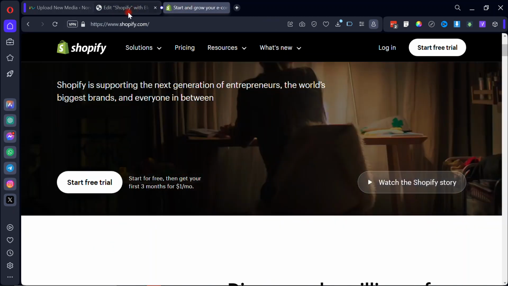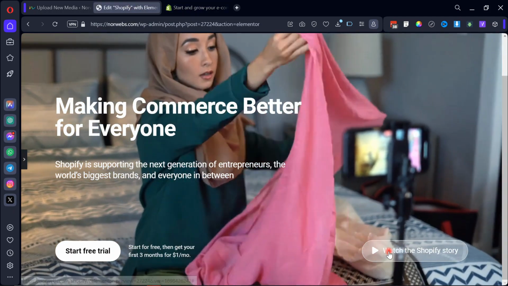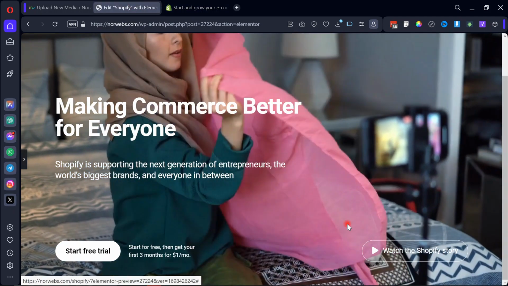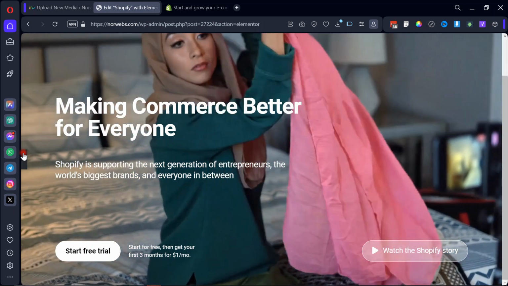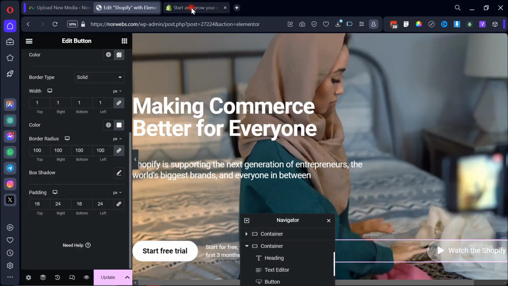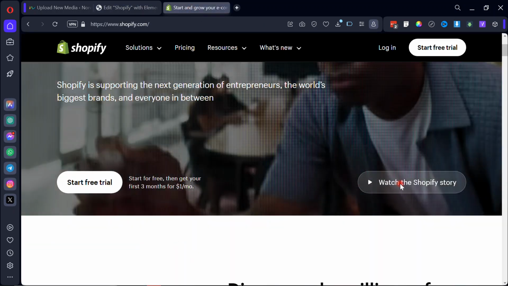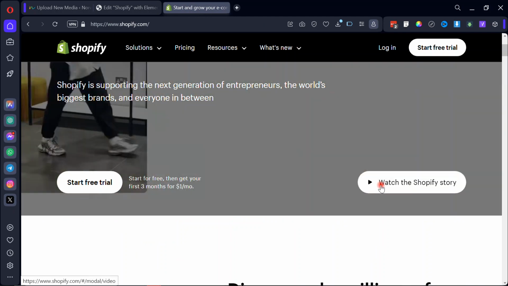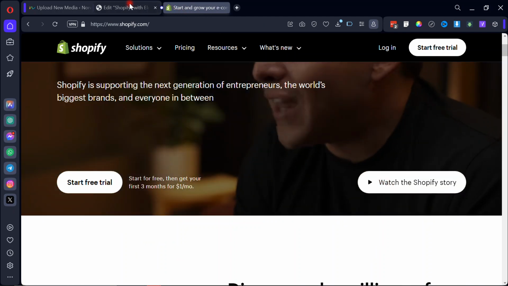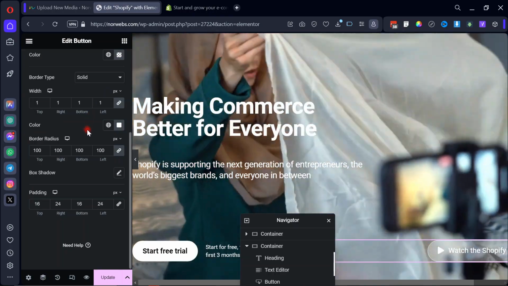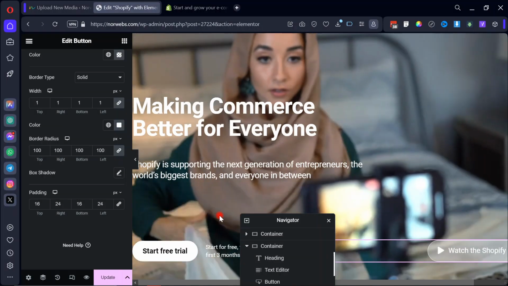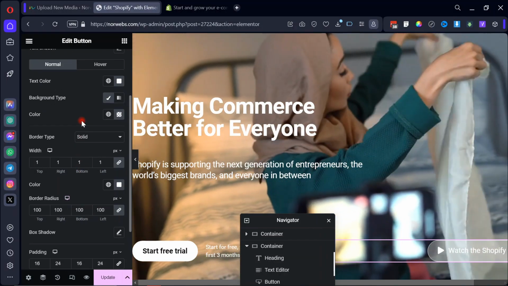Watch the Shopify store. So this is it, and then when you hover on it, you now want it to be white completely, right? When you hover on it, white, and then the other one should be black. Ooh, okay, my battery.